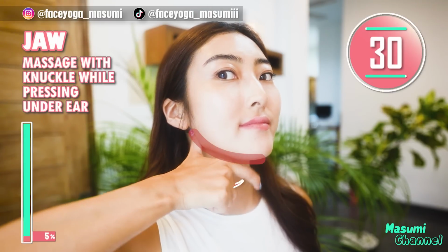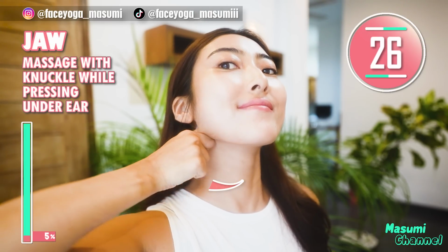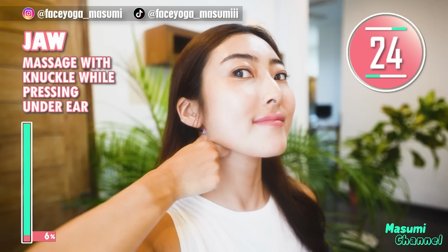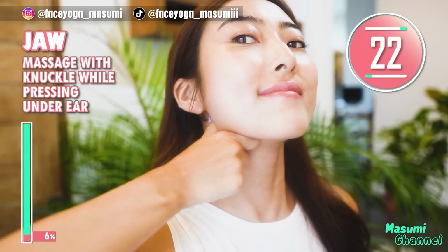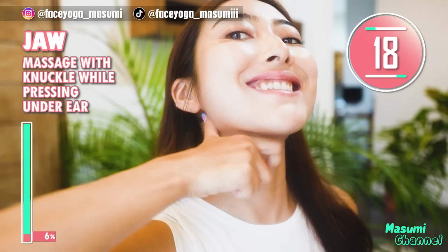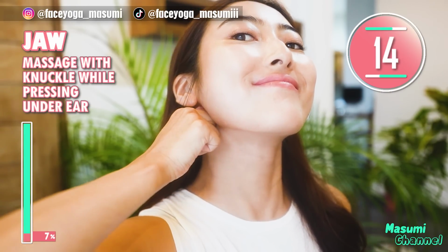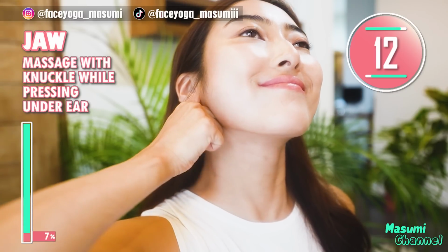Place your thumb under the ear and then massage under the jawline with your knuckle. Repeat this movement for 20 more seconds. Slowly and gently. Wow, this massage is so good. Let's reduce double chin together with me.